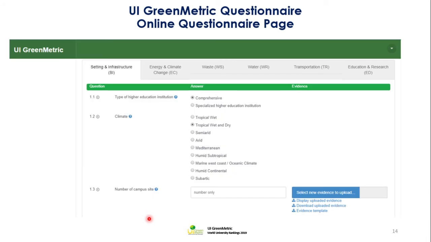Now, after that, the next page brings you to the first page of the questionnaire. What you see on this page are the buttons with which you can choose the category you want to begin with.